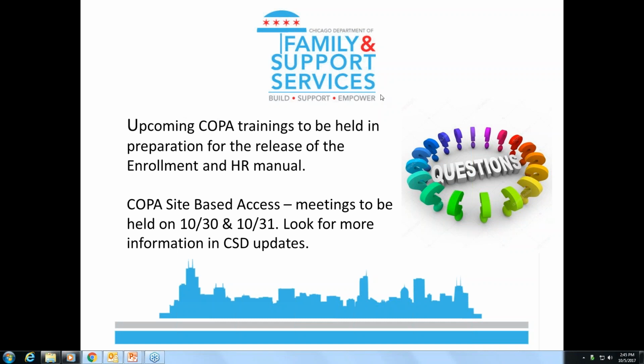Will it be specific training or spelled out in the new manual just for sites that operate under PFA, so we are not confused on the requirements that are in the manual for Early Head Start or home visiting? The manual has gone out, and it's pretty specific. It'll say PI when there's PI. It'll say for all programs when it's all programs, and it'll say Head Start, Early Head Start, and child care partnership. At this time, I do not believe there will be a separate PFA training because we're all under the Chicago Early Learning Standards, but we will make sure that we spell out and differentiate during the trainings as it relates to the different program models.